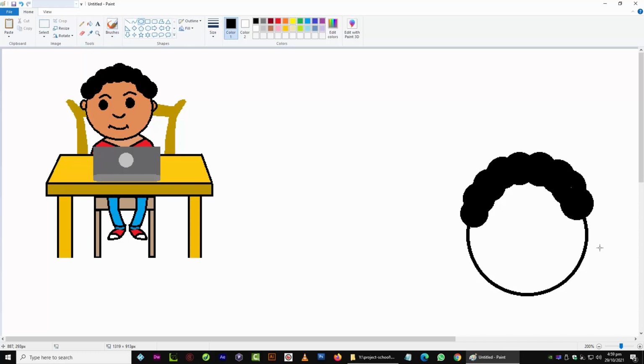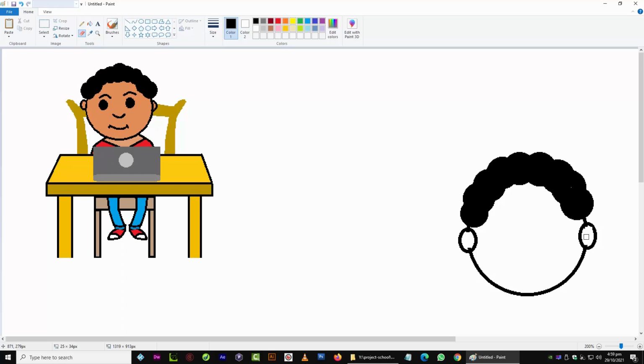So MS Paint is a much different software where we have to be perfect. Like if you see on the image on the left, you will see that the chair is wrong. The above area is bigger and the bottom area is smaller. So that's a mistake we can fix, but it will take more time to fix.